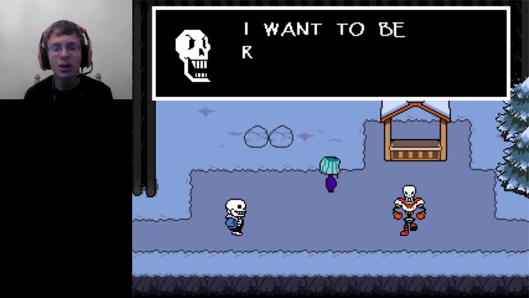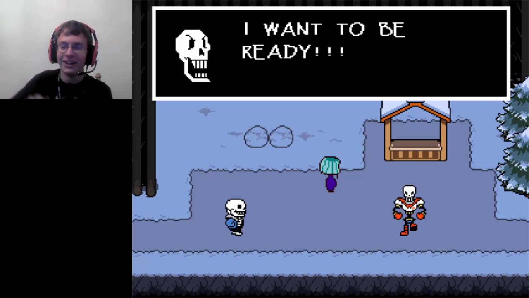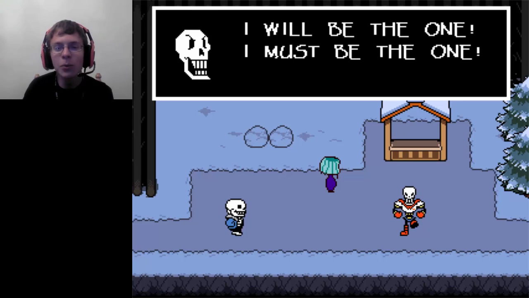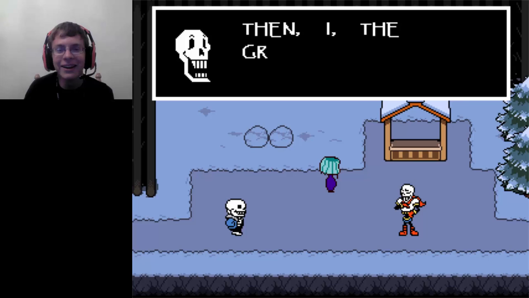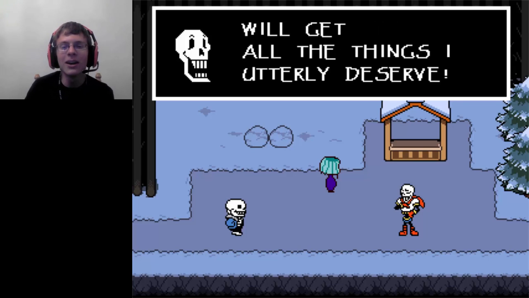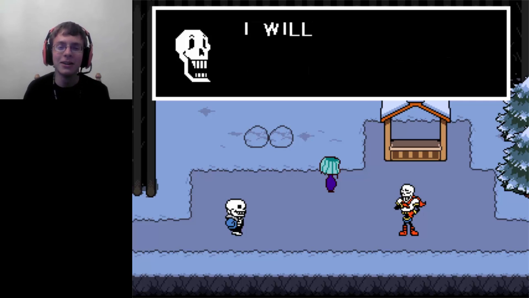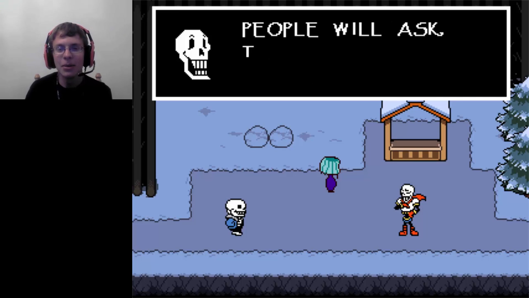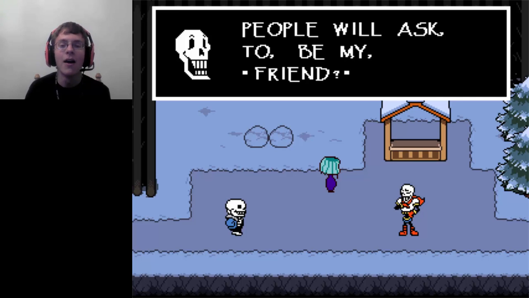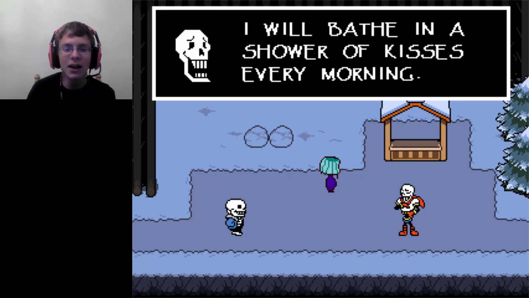What if a human comes through here? I want to be ready. I will be the one. I must be the one. I will capture a human. Then I, the great Papyrus, will get all the things I utterly deserve. Respect, recognition, I will finally be able to join the Royal Guard. People ask to be my friend. I will bathe in a shower of kisses every morning.